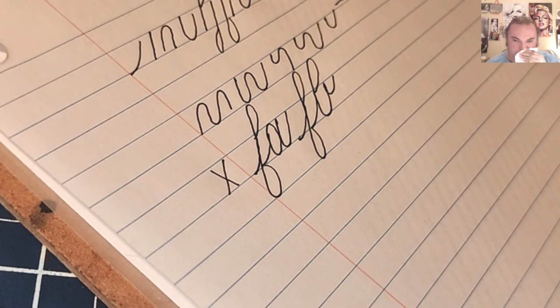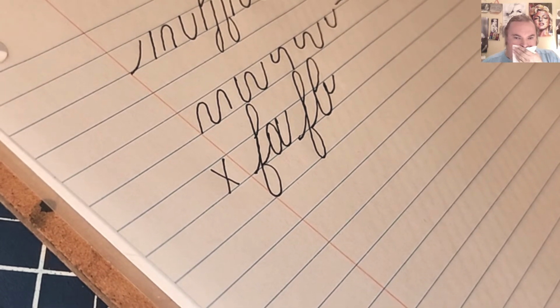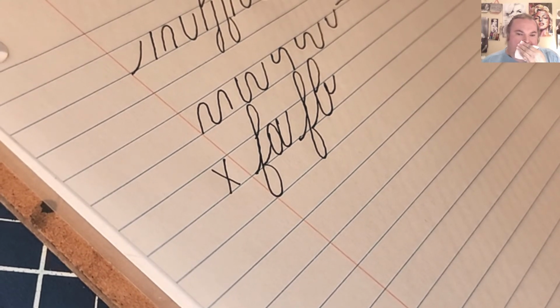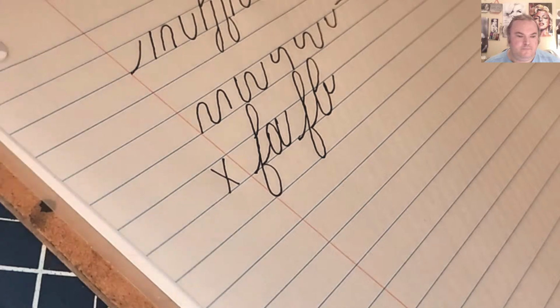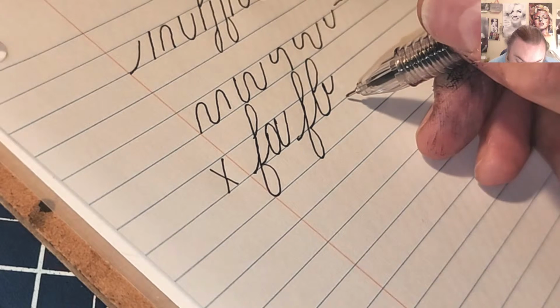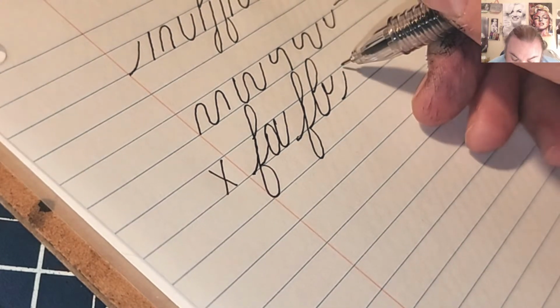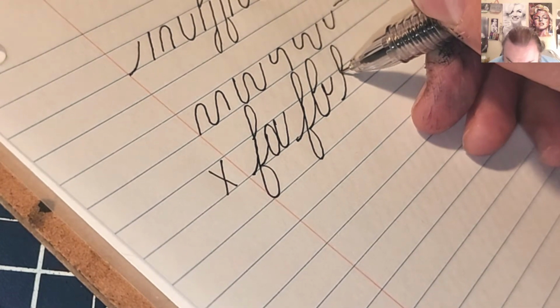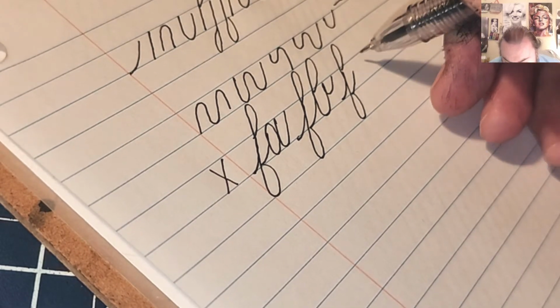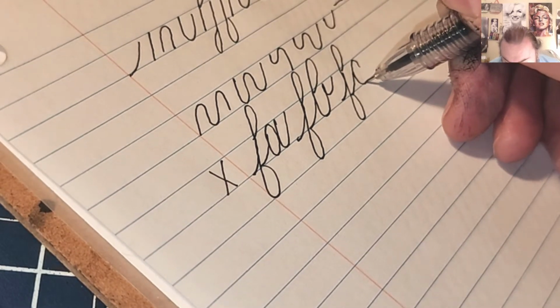Okay, sorry about that. Upstroke, ascending stem loop, reverse descending stem loop, upstroke, C stroke.